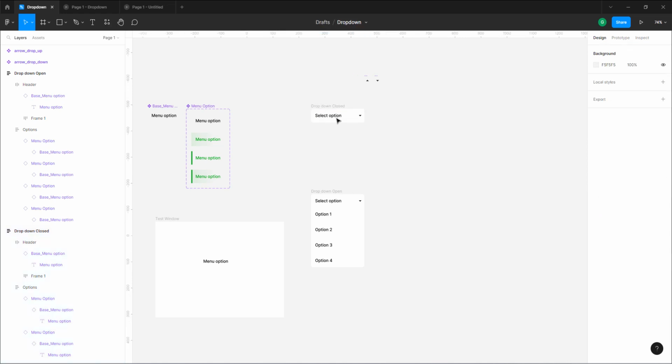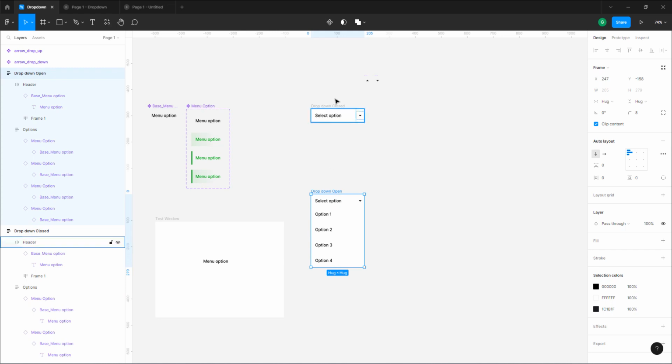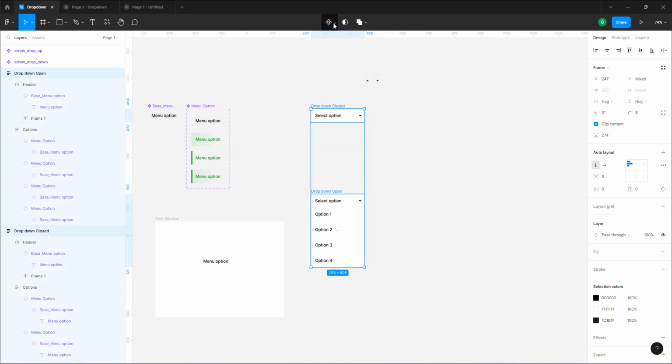Now we have our main option, we have option 1 and option 2. I'm going to select these two and create a component out of them. Make sure you click on this arrow sign there and click on component set. Create component set.